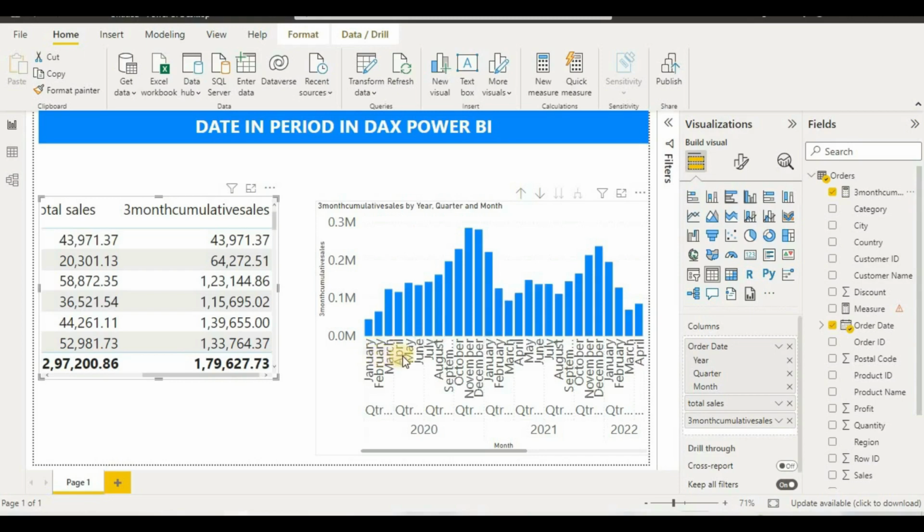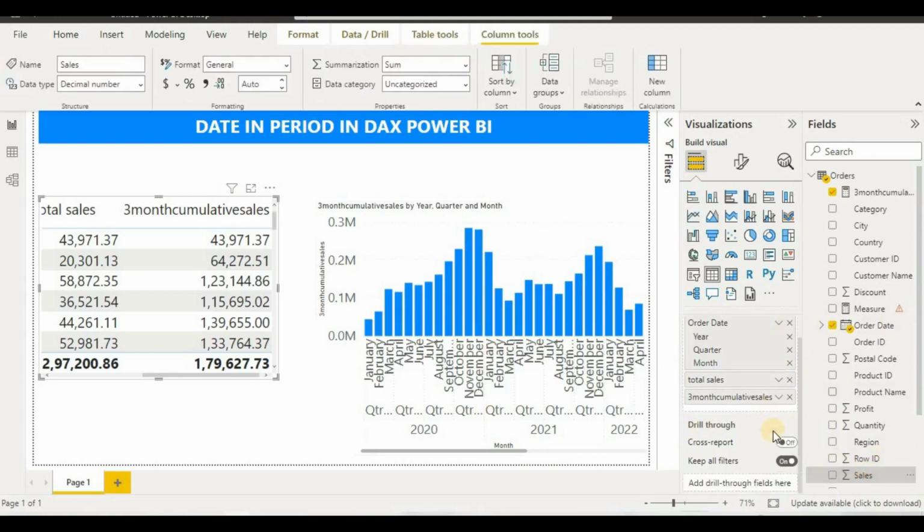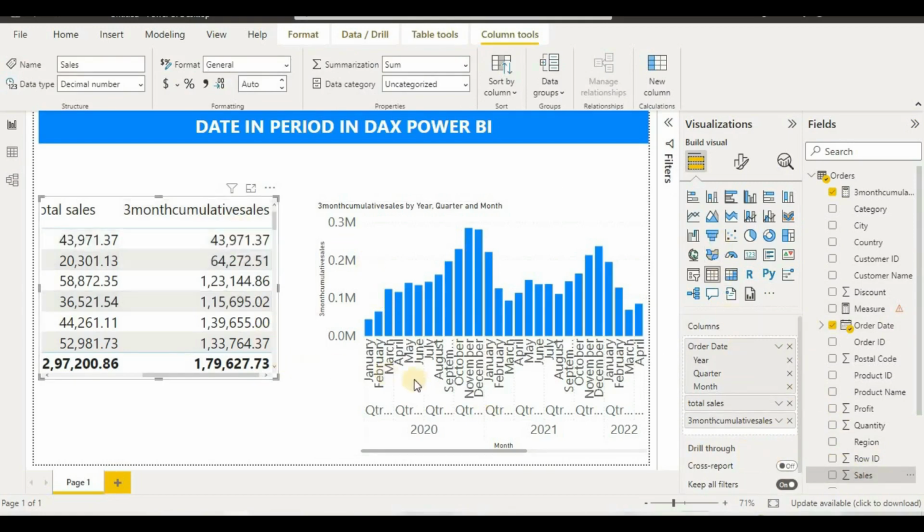Like the first 3 months and the next 3 months, it will give us an idea. This is the 3 month totaling, this is again 3 month totaling, this is 3 months. So we have the best 3 month sales here. It shows us some information there. This way we can use this in our columns, in our reports. So that's all. Thank you very much.